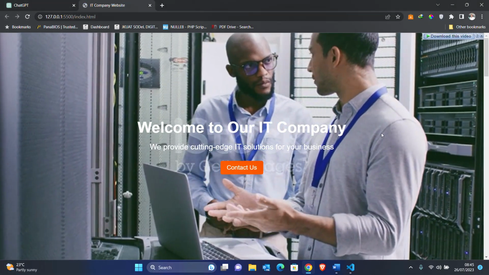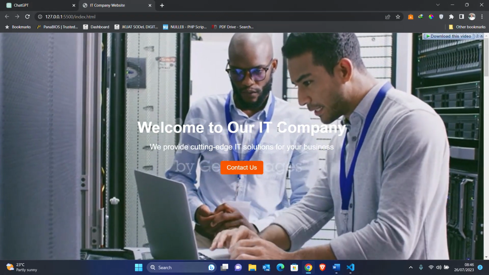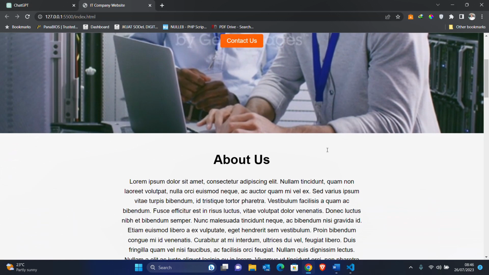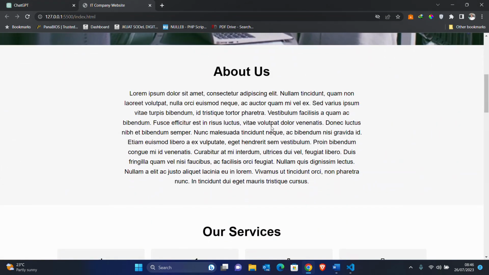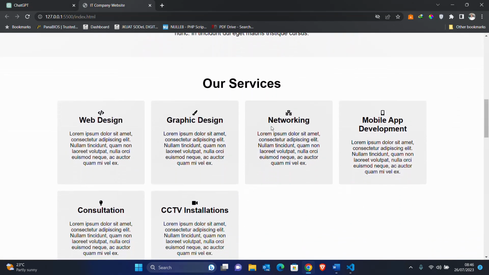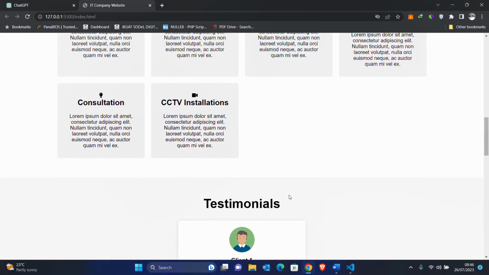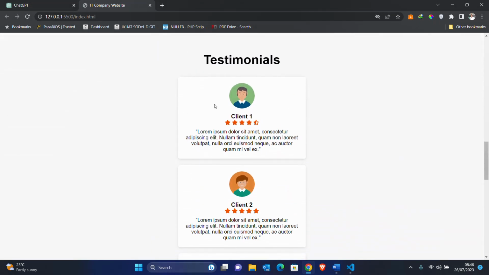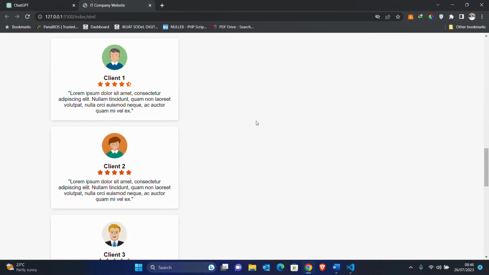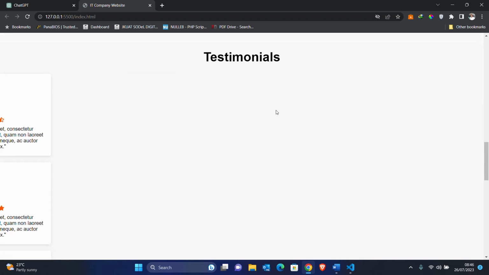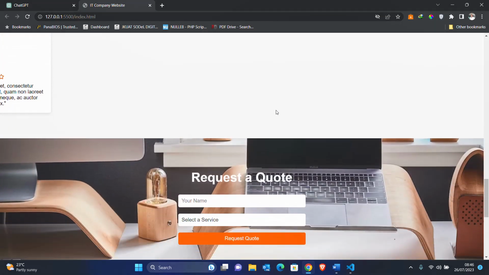Let's see. There we are. So you can see that is the hero section. You can see our text, you can see our contact us button and our background video. If you scroll down, you can see the about section. There we are. If you scroll on our services, you can see the services that we offer. If you scroll on the testimonies, you can see the testimonials that we offer, and they are sliding, but they are not appearing how we wanted them, but at least we have that.